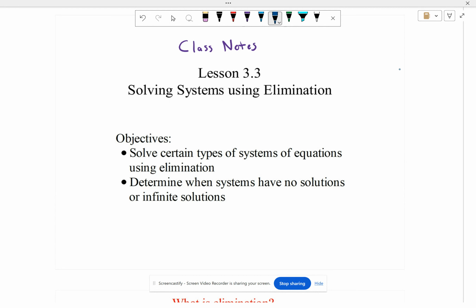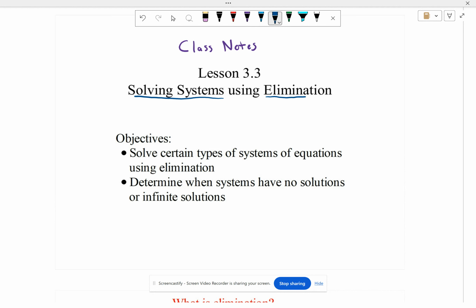So to begin, we're going to continue to solve systems of equations. We've done guess and check when we were playing with those cards with the round tables and rectangular tables. We needed 25 total with 190 seats, and then we guessed and checked till we found the right combination. And then we were able to write systems and use graphing technology to find the intersection. And then we did it algebraically by the substitution method.